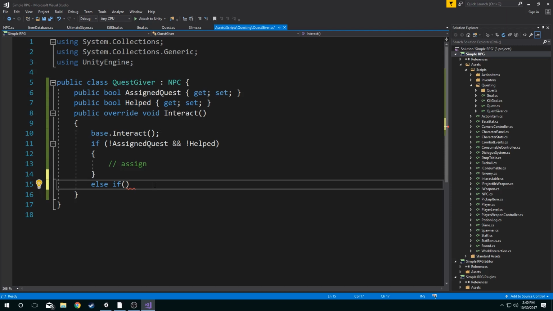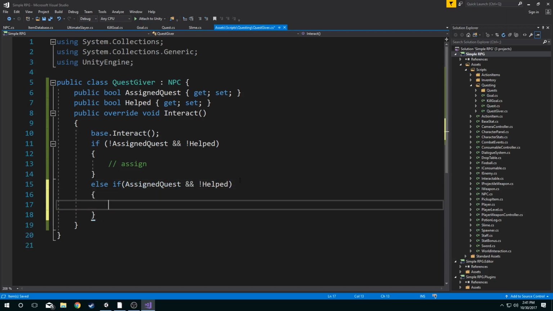So I'm talking to him, I have the quest assigned. It needs to know, did he go out and finish the quest, or has he just come back and had the quest partially done or whatever? It's either done or it's not done. It's all we care about. So now it's going to check to see if the quest was done. So if we do have the quest assigned, but we have yet to help him, that means we still need to help him, but maybe we already have. So let's go ahead and check. So we're going to do a check.